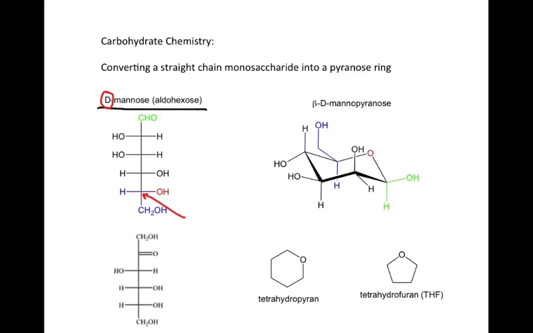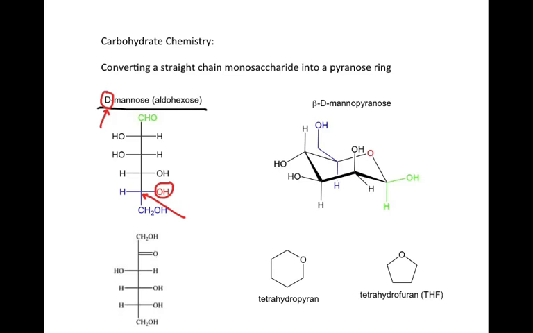So when the OH is on the right side, as it's shown here, that means that we have a D monosaccharide. If the OH happened to be on the left side, then this would be an L monosaccharide, or an L sugar. So most sugars are D sugars. So typically that's the type of examples that you'll see working with D sugars. Those are really the natural carbohydrates. So again, D means the OH, the last stereocenter, is on the right.